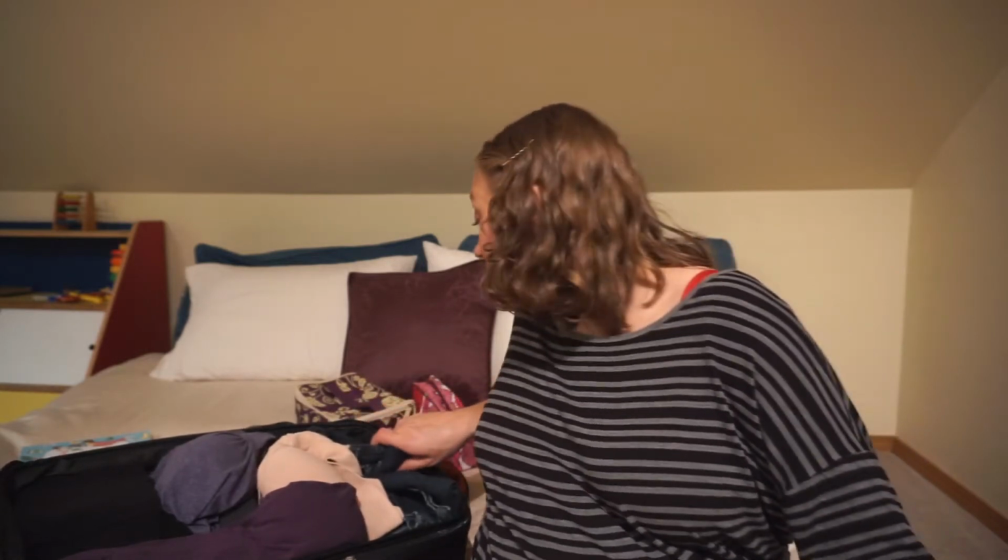And then onto clothes. And I'm not going to show Bill's clothes. He literally packed his portion in like 2 minutes. Such a typical man-woman thing, right? He just has a pair of jeans, a pair of shorts, a couple shirts, underwear, and socks. That's all he has. And like I said, he'll throw his toothbrush in at the last minute. So that's what my husband has in this bag.